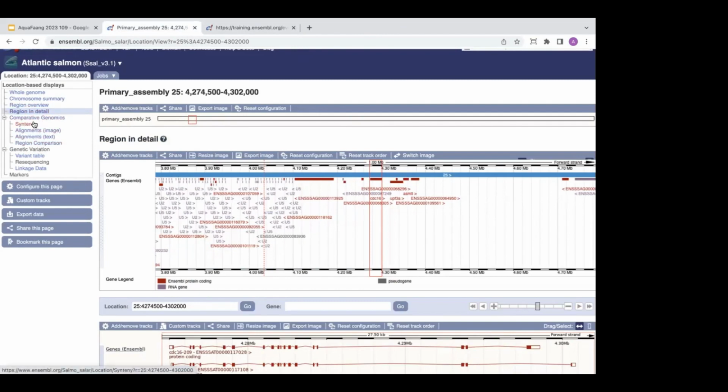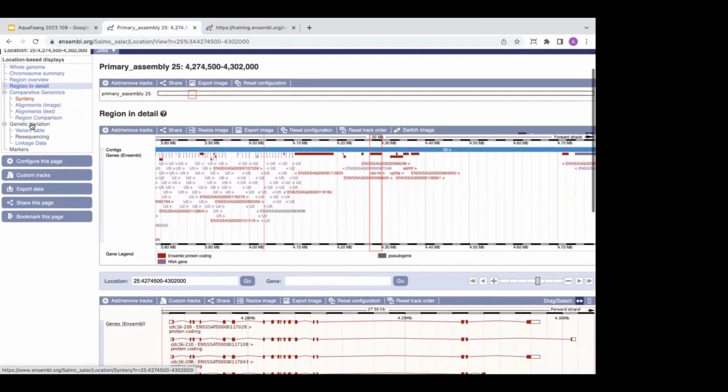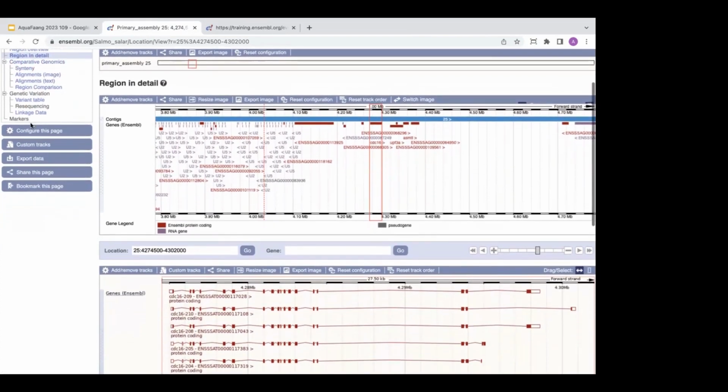We will be going through them when we move on to the other modules, but basically these are just different displays over here that you can navigate to find out more information about this region of your interest. Then underneath the menu, we have some blue buttons that you can use to configure this page. Configure this page would allow you to add more data to this page or change the style of the different features that you're viewing on this page, as by default, we don't show you all of the data that is present, because then the page is going to take ages to load.